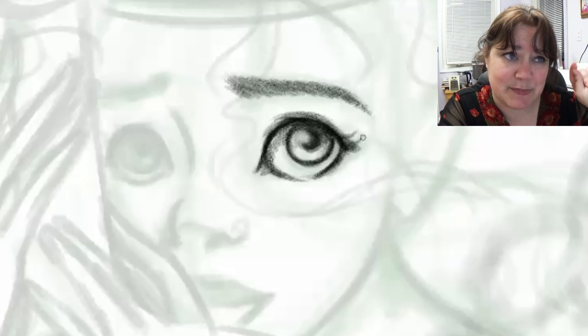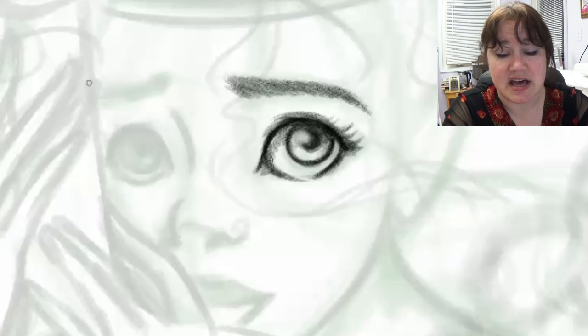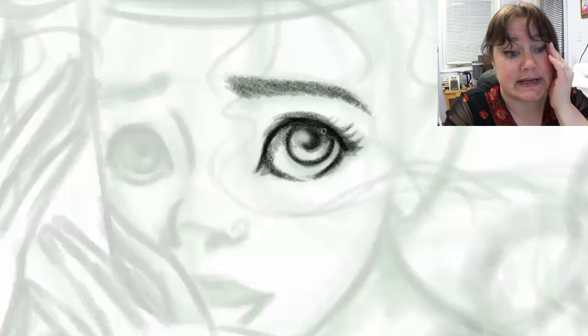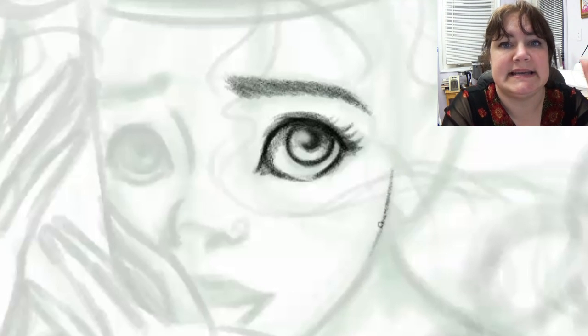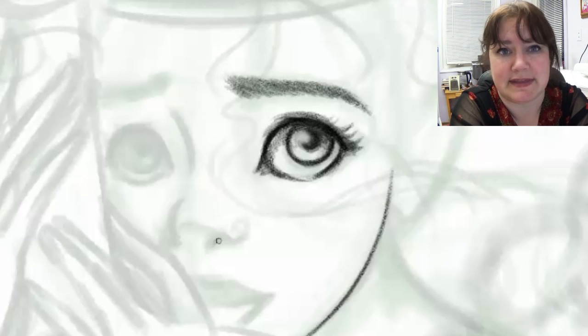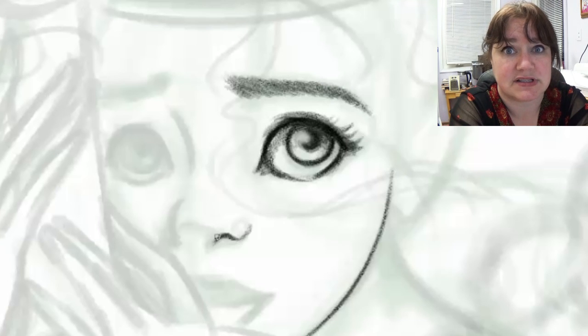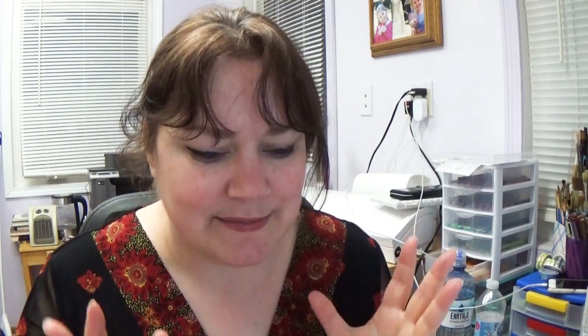I'm doing this part not in time-lapse so you can see why I didn't record the whole sketching process. I probably only recorded about 10% of the creation of this piece, because watercolor is a slow medium — and for this one, really slow. Everything about this piece was slow and meticulous and took way more time than I thought it would. I was dreading the thought of having to hand-trace this onto watercolor paper, but I really wanted to do the Lady in the Lake in watercolor because it's all about water.